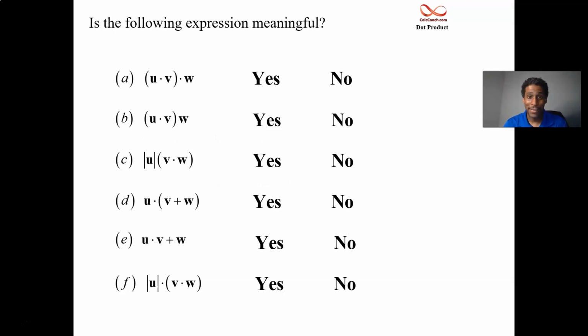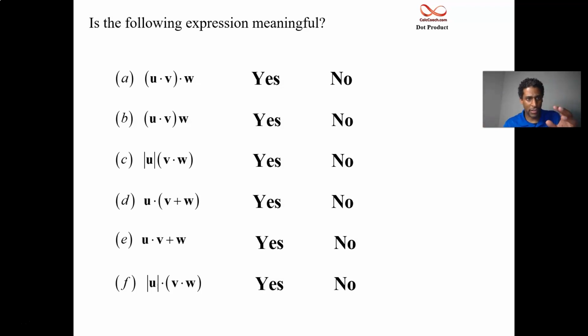Okay. All right. So then we have a series of questions here, just trying to see if what comes out of this is a result that's useful, a meaningful result, or even possible at all. In the first one, now if you ever see a dot, you've got to worry about what is going on with this dot. So dot is going to mean dot product for us. 2 vectors with a dot in between means that you are going to have a number that comes out, this dot product that we're calculating.